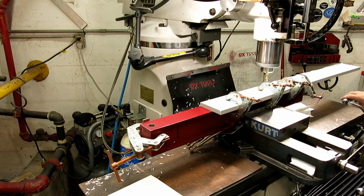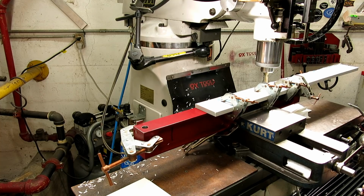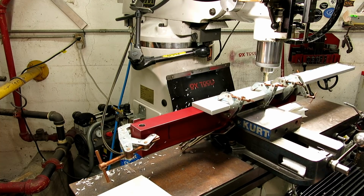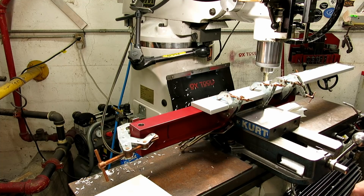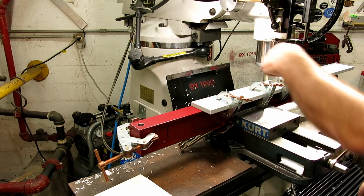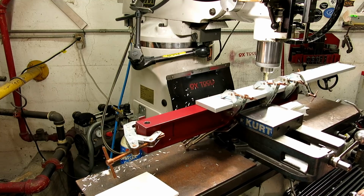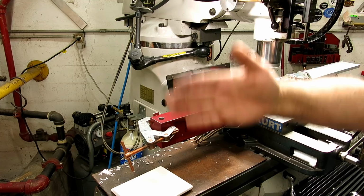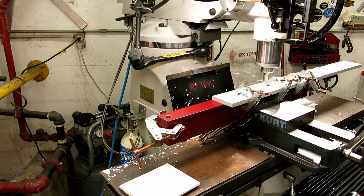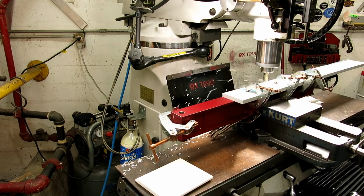Alright, and then what I want to do here, I'm going to fire it up. Get close to my Y number. This gives me a good blend here on the cut. Get within a few thousandths started, and then finish off the Y. So it kind of ramps in a little bit, so you don't get a big fat bozo step on the other side.